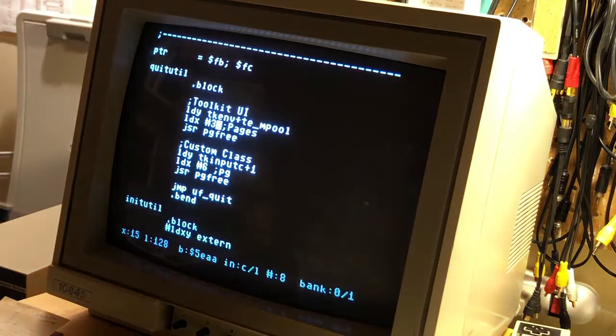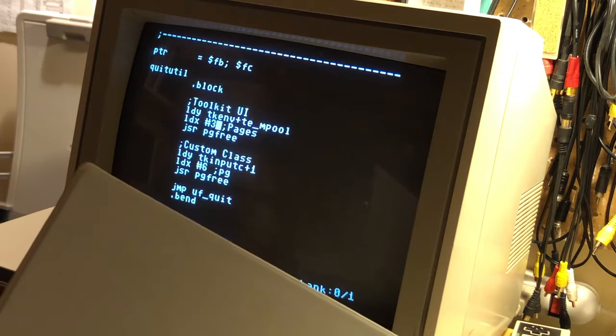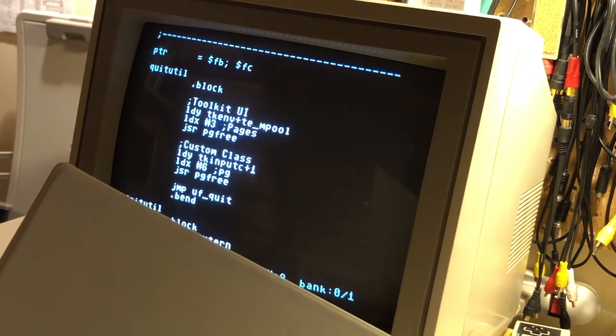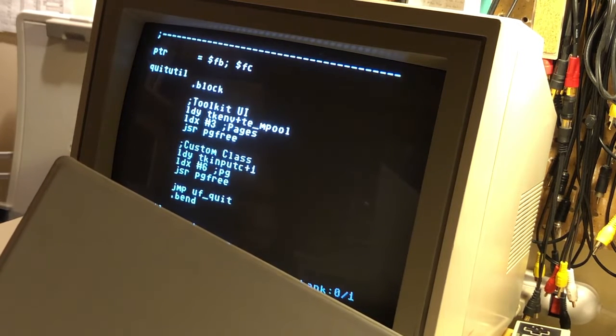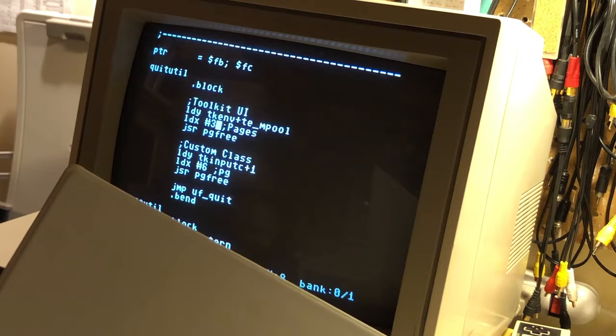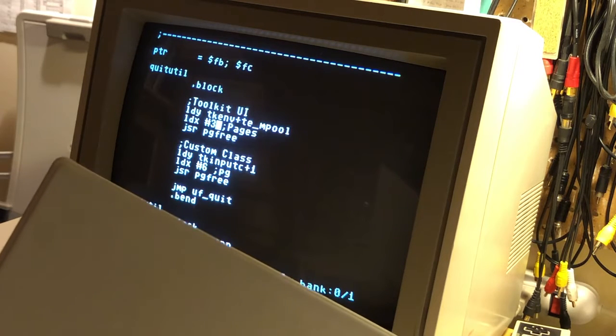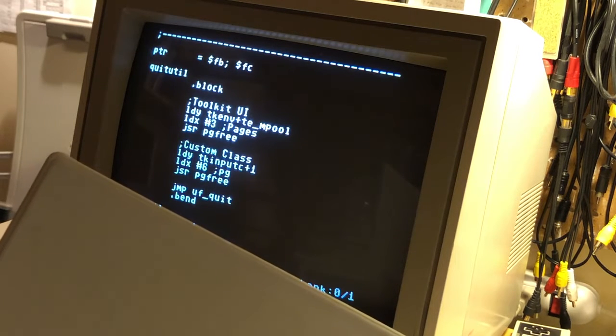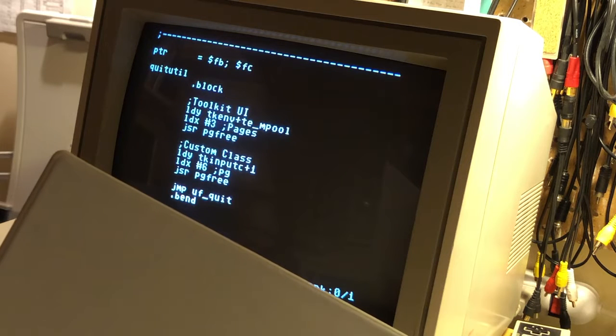Okay? So that's basically what I do, I use this table and I simply say, okay, a view is 39 bytes. A label is 44.